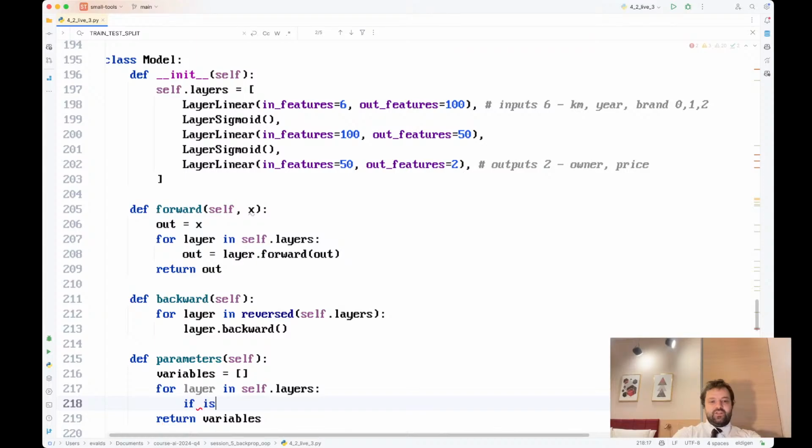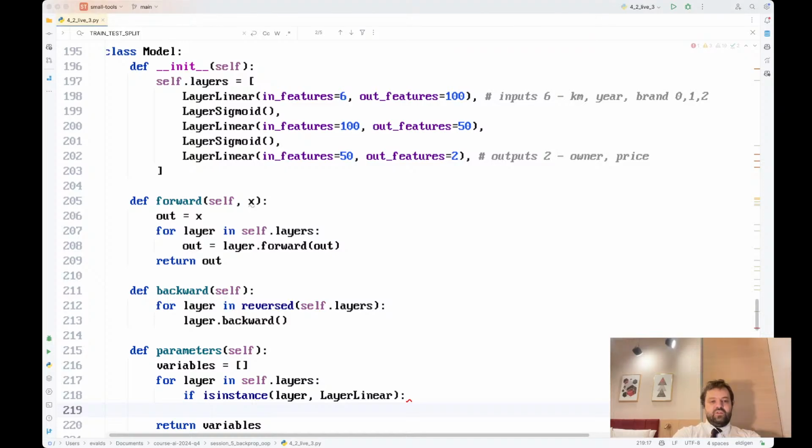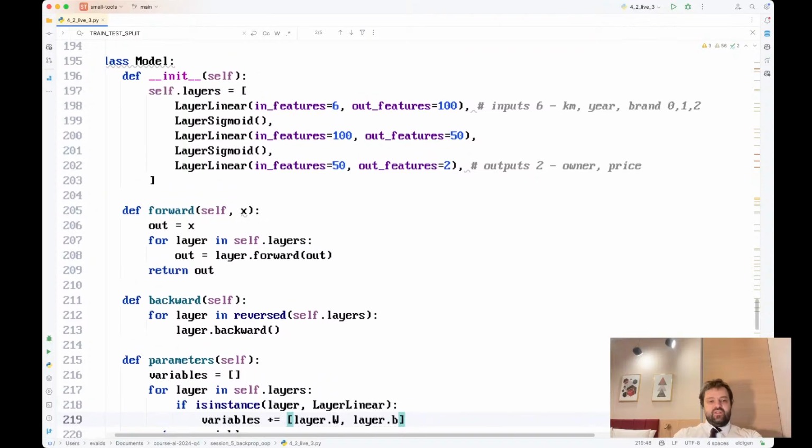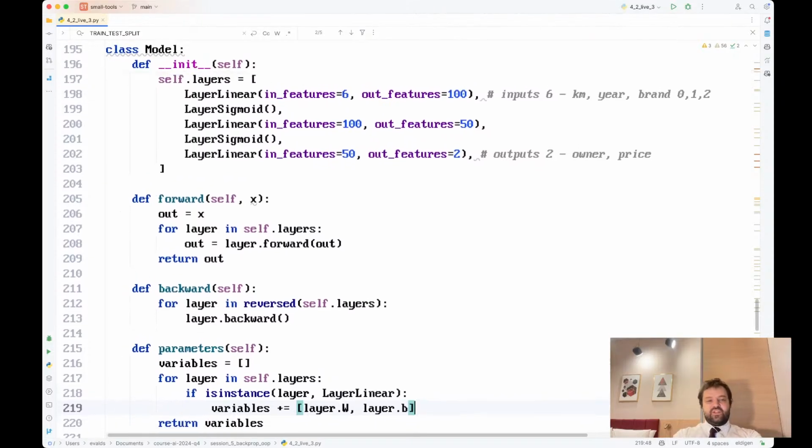If isinstance layer equals linear layer, then we will fish it out. And how will we do this? Variables plus, like that. This is a small trick of Python to have multiple variables appended to the list. That's literally it. So I think all of the mathematical part for the model is covered already. Now we need to just make it work.